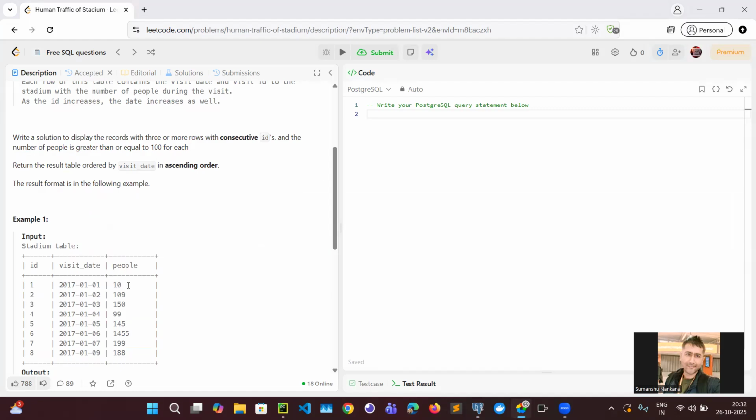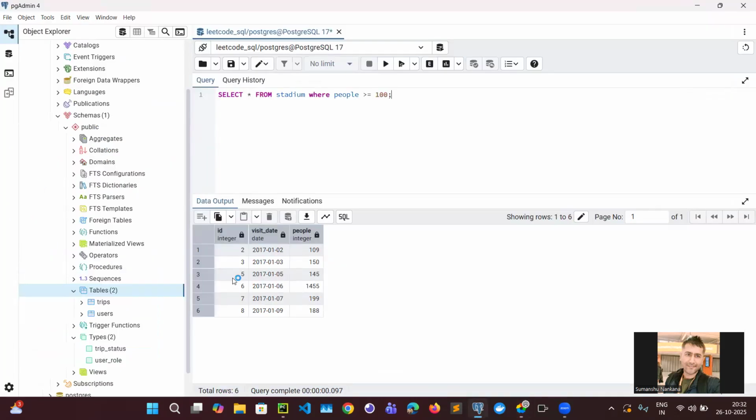Even rows which are not part of a group of three are still going to come, but those rows which are my required output will definitely come. So I have found that. Okay, now I need to create some kind of group, right? So this is one group, right?